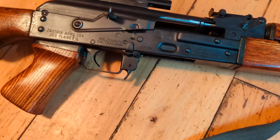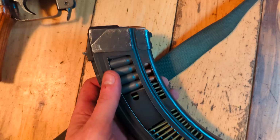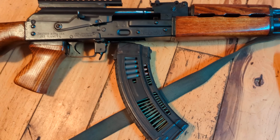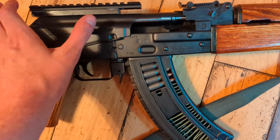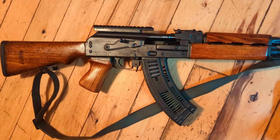Like I got a Rami. There's a Rami mag. I'm gonna pop this guy in there because this thing's hot. But it's a Rami mag. Rami mag won't do that because the follower ain't like that. So, and yes, you can use a Romanian mag in there. Like I could put it in there. No problem. Now, you just pull back on the safety. Pull back on the handle, drop safety, forward it goes. It's gonna load a round into the chamber.